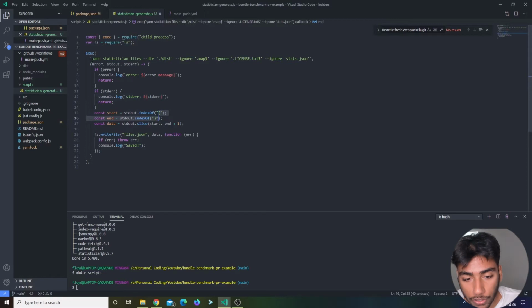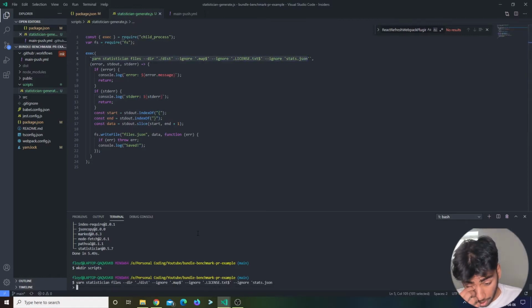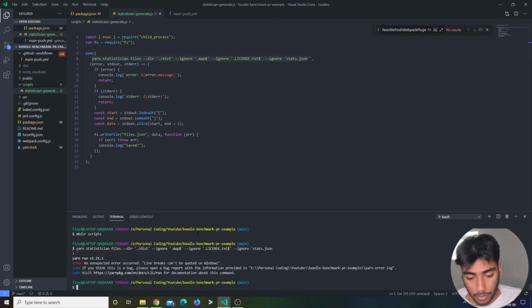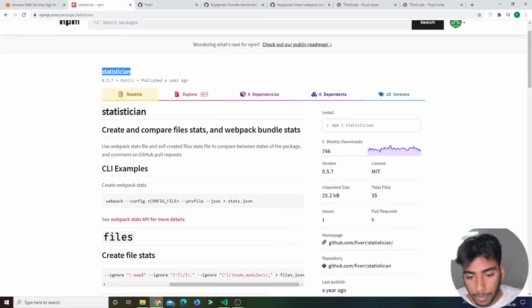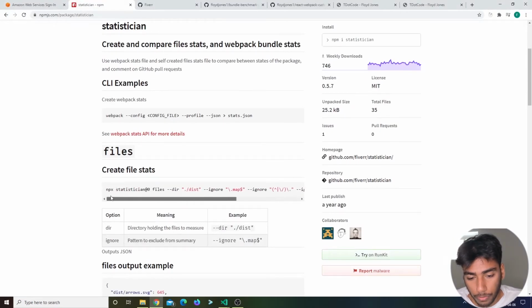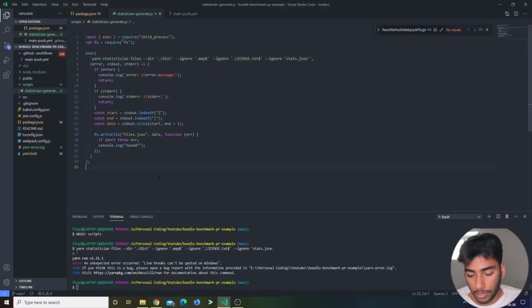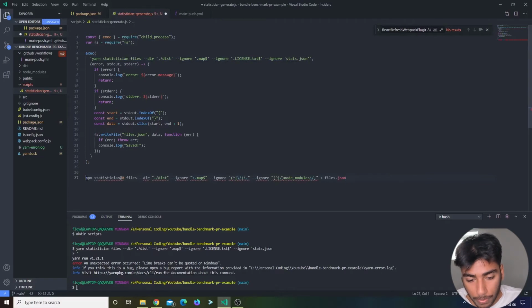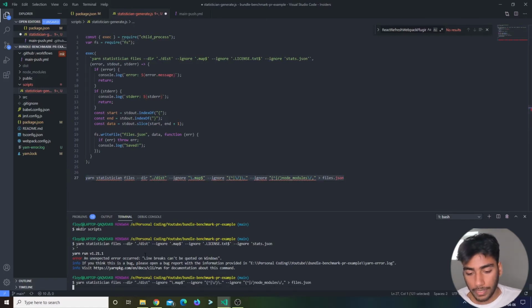Actually, let's run this right now. So let's actually copy this and paste this in here. Hopefully this works. Oh, I forgot another thing over here. So something breaks, because the quotes are different. So what I'm going to do is I'm going to just copy this directory directly, and we're going to run this. So let me just change this up a little bit. So yarn statistician, we don't need the version because we have it locally, and we want to ignore this, and ignore this. Okay, so let's copy this and paste that in here.